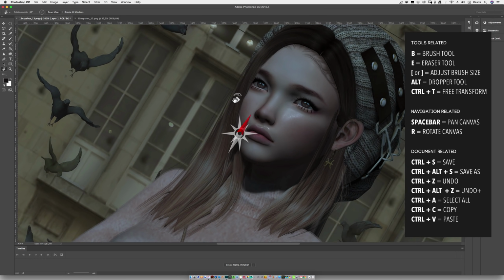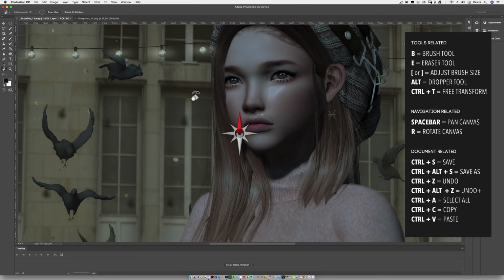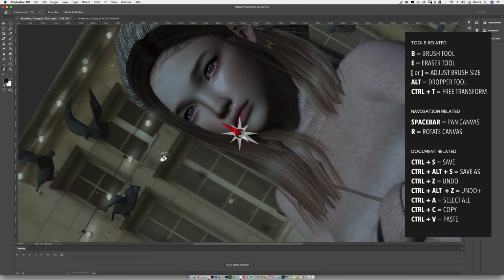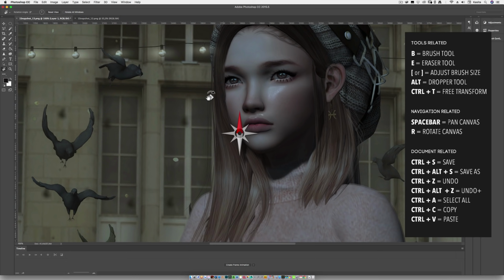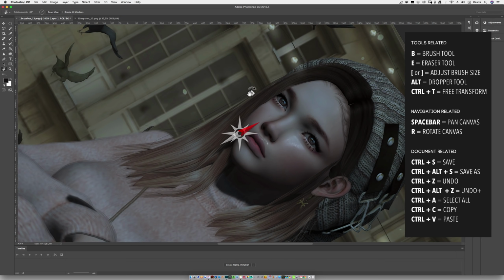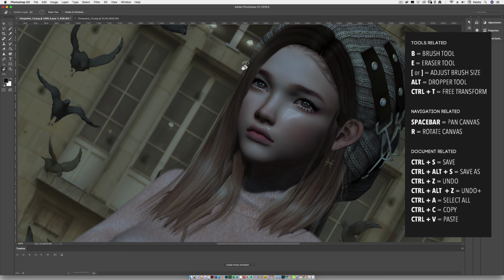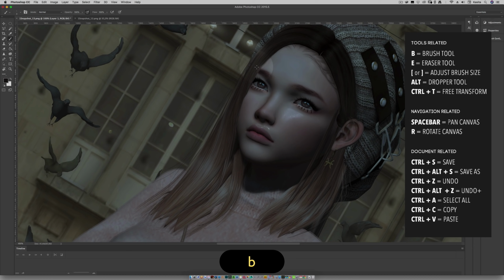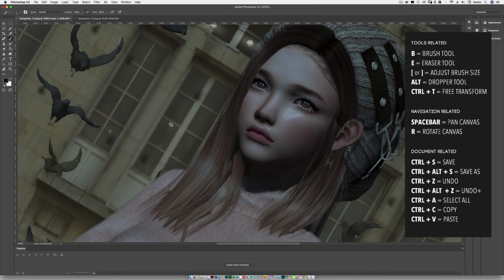If you hit the Shift key while doing this, it's going to snap it into certain axes, and that's how you get it back in place when you need it to. So let's say I rotate it this way. Now I can start to hit the B key and draw in those hair strands without having to distort my body position just to do that.